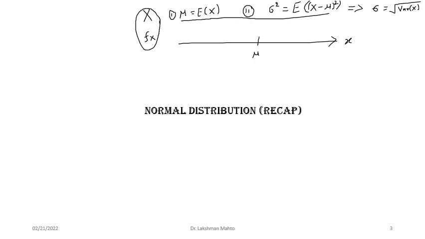If you vary along the horizontal axis about mu, that is the neighborhood concept you had already seen. So one sigma amount to the left and right, mu plus sigma and mu minus sigma: in units of sigma you can move from mu left and right. This is one sigma deviation. Likewise, you can go for two sigma deviation. This point would be mu plus twice sigma, and this point would be mu minus twice sigma. So in the order of sigma, you can move rightward or leftward, and these deviations would contain various possible values of x.